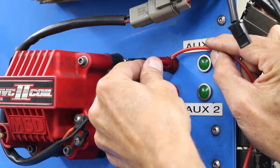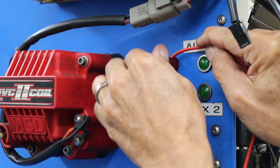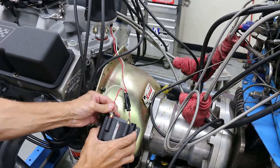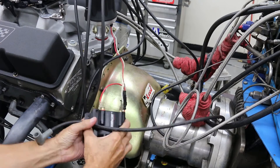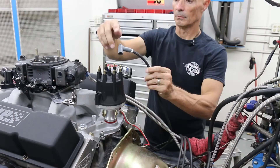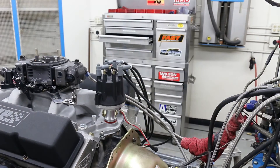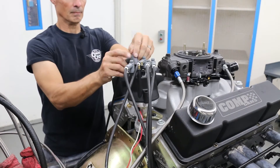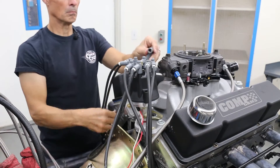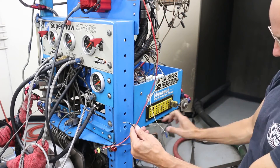Wiring for the new distributor and coil is very straightforward. There's one red wire that goes to a 12-volt ignition switch. There is a red and white wire for the coil — match the red wire to the red terminal; the coil is clearly marked. The final wire is the high tension lead running from the center of the distributor to the terminal on the coil. Once you hook up those four, installation is complete. One of the things we like about this new distributor and coil from Speedmaster is its versatility — it can be installed as a ready-to-run or with a simple one-wire hookup attached to an ignition amplifier.